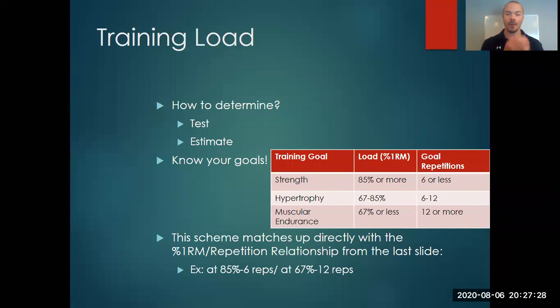All right, so now we have a better understanding of how this chart relates back to our previous chart and how 85% or more appears on the previous chart, our relative intensity chart, and why we would stick to 6 reps or less, because 6 reps would really be maximal effort at 85%. And if we're above 85%, we're probably not going to do 6 reps. And you would follow the same patterns with the load or the intensities, as well as the repetition ranges for hypertrophy and muscular endurance.